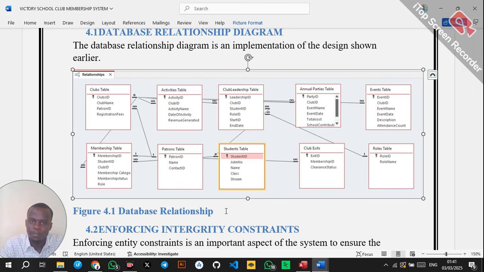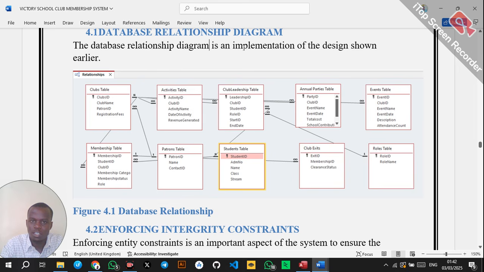So make sure you go and follow my video of creating tables, my video of creating forms, my video of creating queries, and my video of creating relationships. So after you have created all of them, then now you can screenshot. So I assume that you have done that.